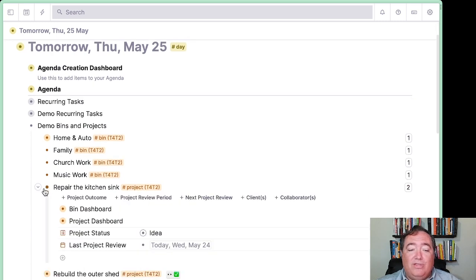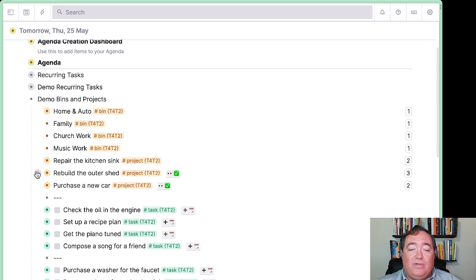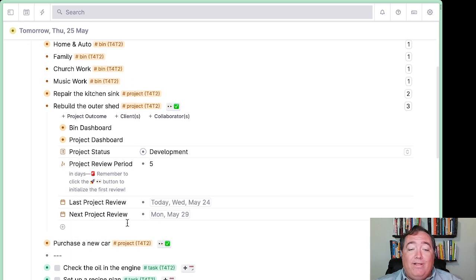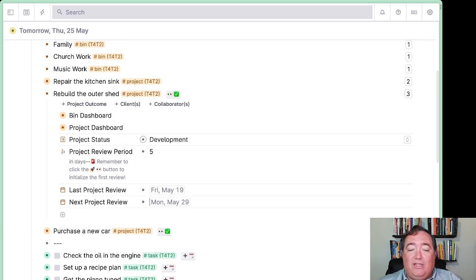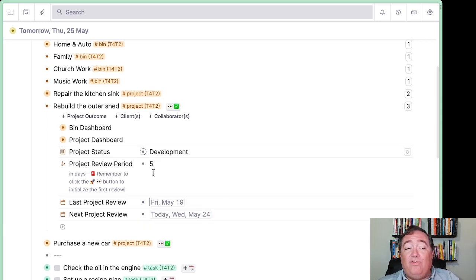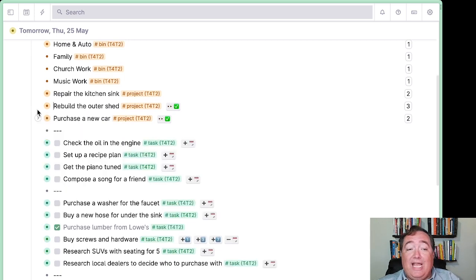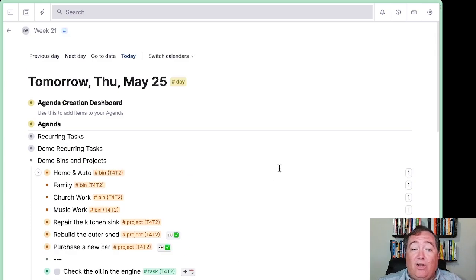I have the two. This one is the one that didn't. So this one here, you can see the little command. I didn't need to open that up. The command's here. That's telling me that I can reset them. This one's set for Monday, May 29th. Let's actually pull these back so that the next project review is today. And I need to do that because the project review query is actually based on today, no matter where you are. It's not based on the day node, it's based on today.